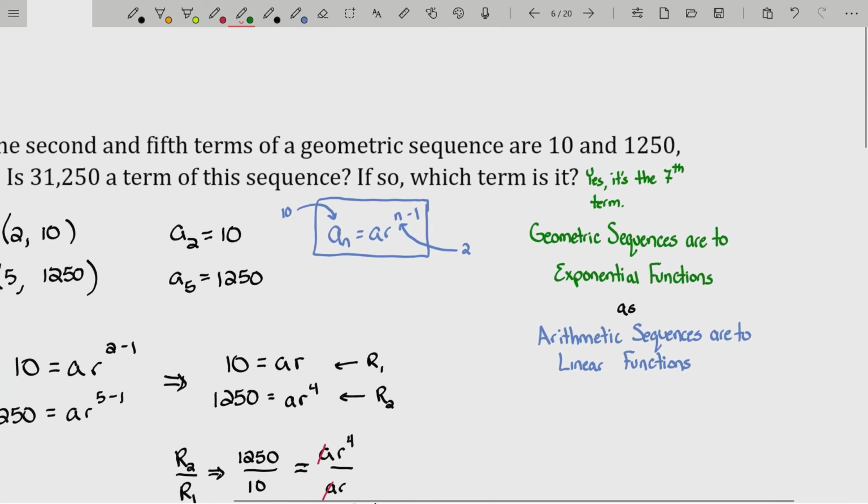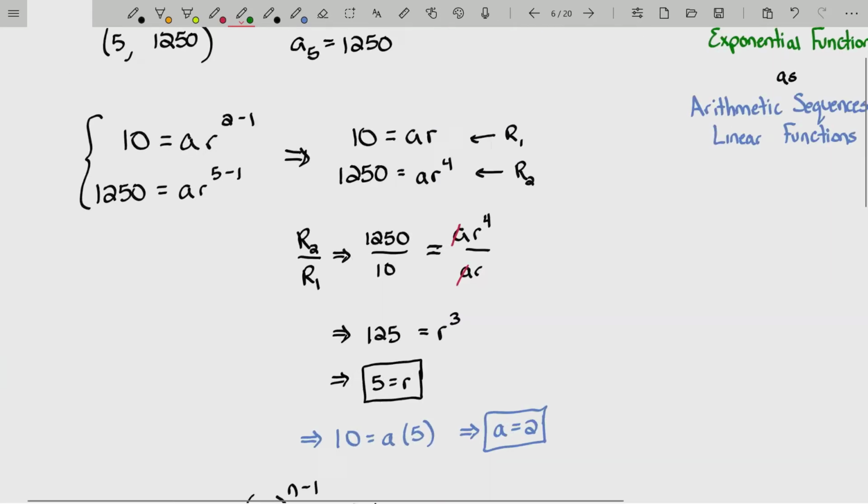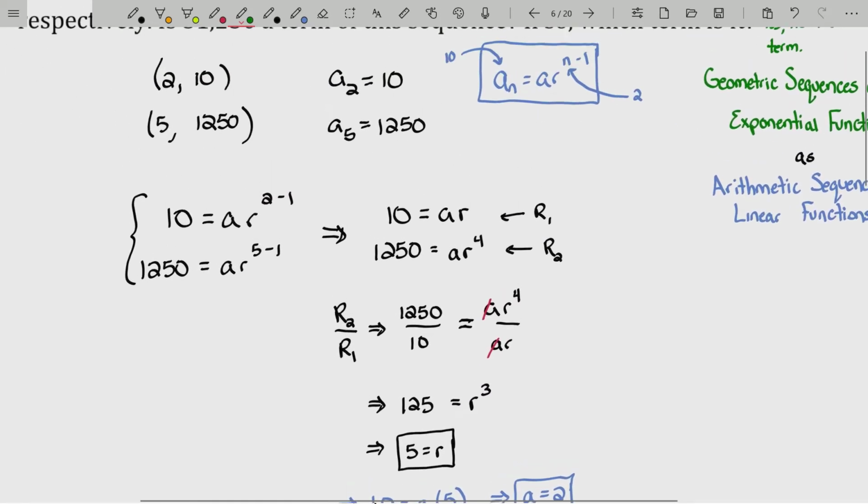You could have, I suppose, just found out the common ratio, which we did, it was 5, and just started multiplying 1250 by sets of 5. 1250 times 5 would be, and now I'm going to do that, 1250 times 5 will get you to 6,250, so that's the 6th term. And multiplying that by 5 would immediately get you to 31,250.